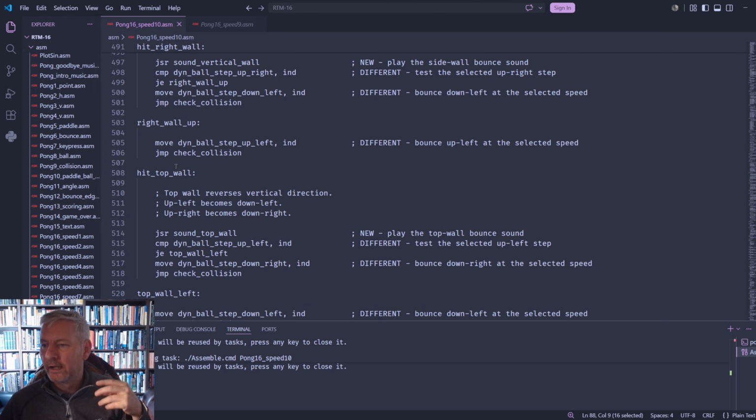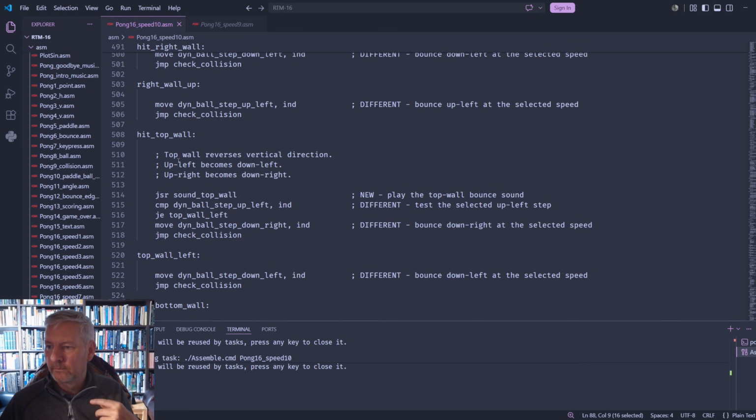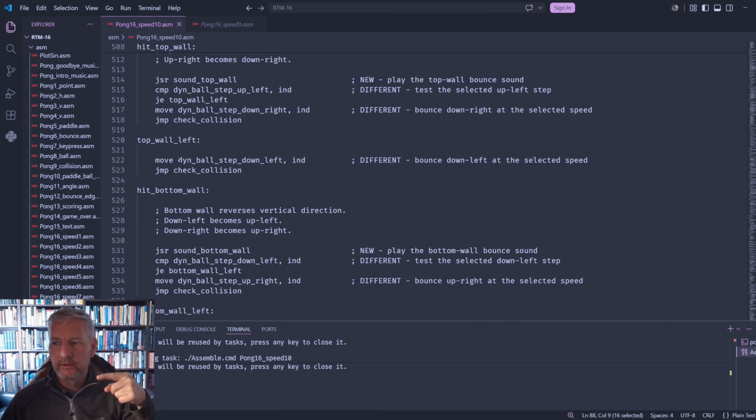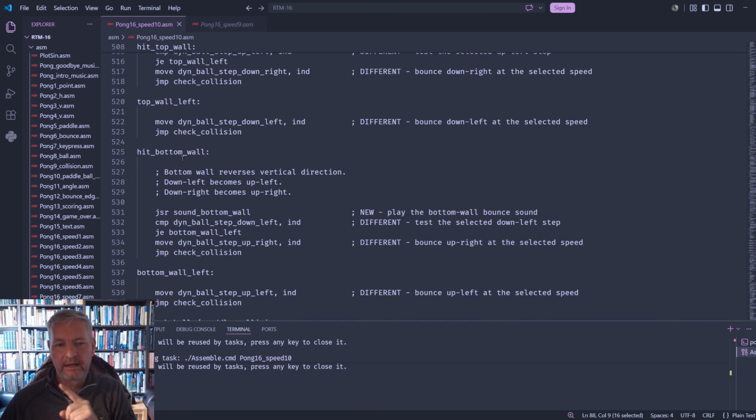And we get a different noise depending on how we hit each corner, but we can show you that when we get further down. And all of these are pretty much the same, other than the fact that whenever it hits walls, the speed that it's going will be 3 different speeds.